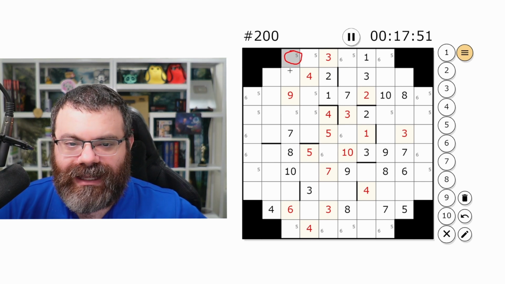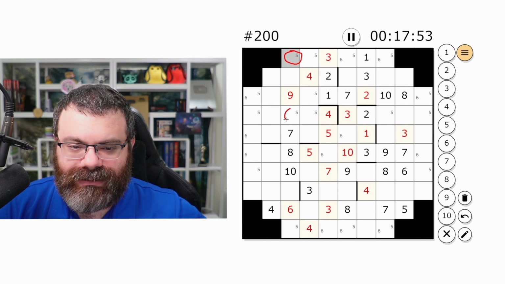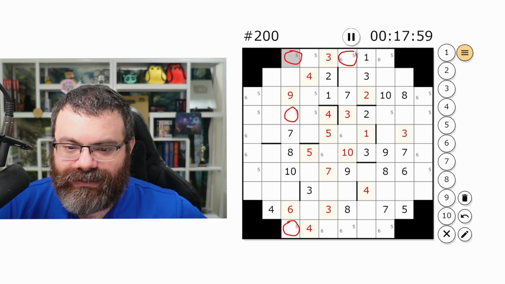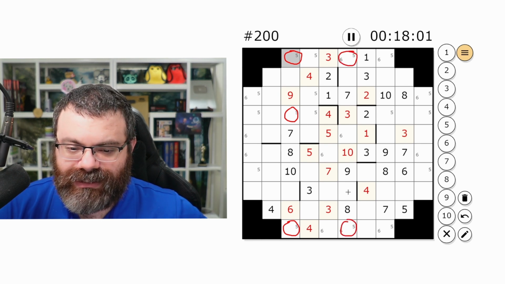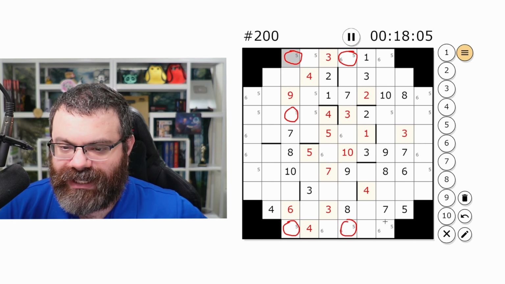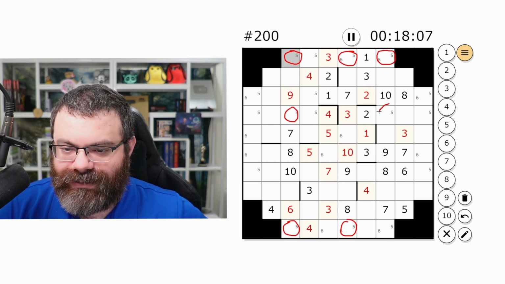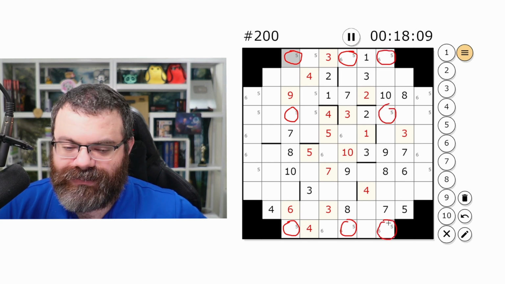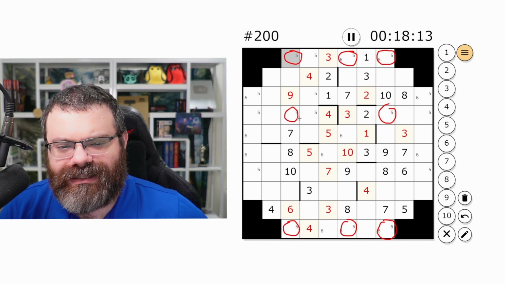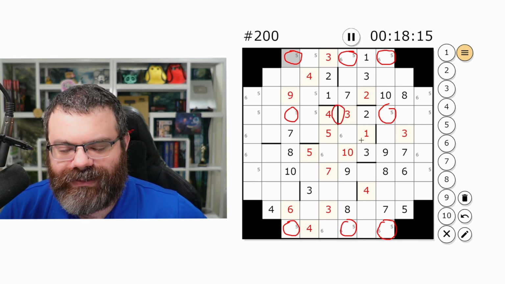Okay, so I've got a 5 possible here, here, and here in this column. And I've got a 5 here and here in this column. Just look at where I've marked corner mark 5s. And then here I've got a 5 here, here, and here in this column. So this is a swordfish, using Sudoku terms. Is it a swordfish though? Because there's a barrier right there.